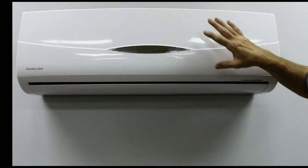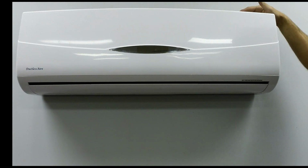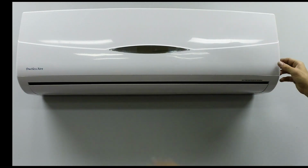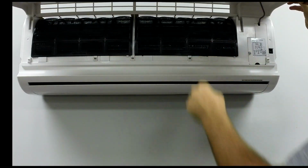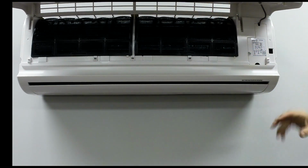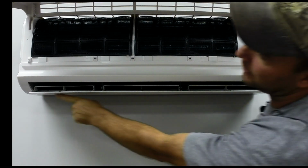Basically, the first thing you need to do is remove your front panel here. This whole thing, no matter whose make or model, they all basically come off the same way. The top generally has clips, and then you have some screws which may be located up under the cover. Sometimes there might be 3 or 4 screws located up under the cover. On this particular model, it's just got 3 screws and the rest clips. We have a screw here, here, and here.